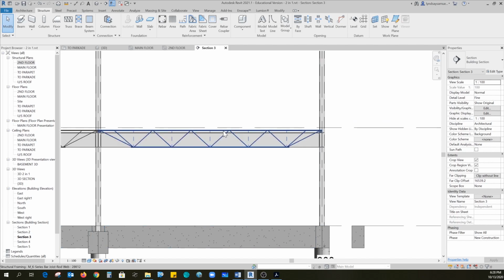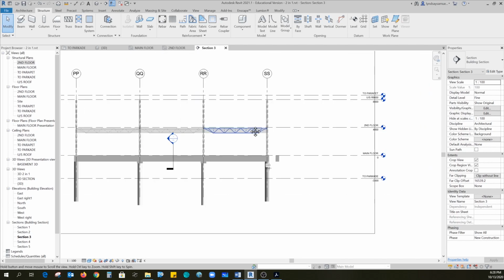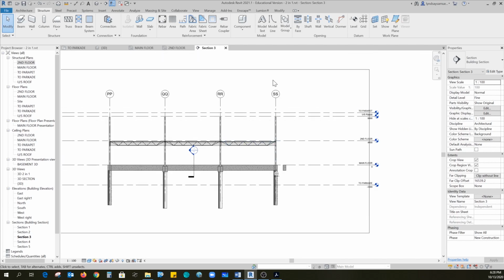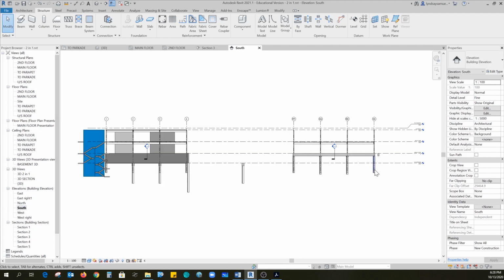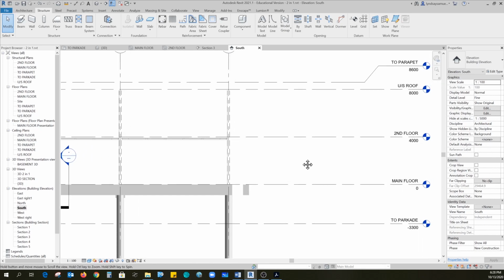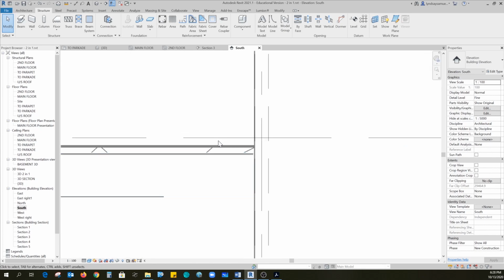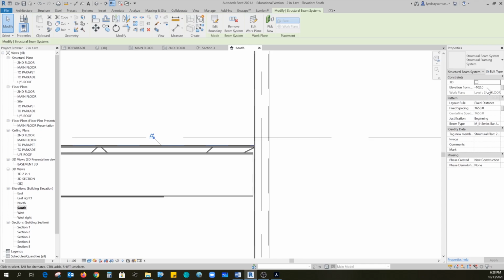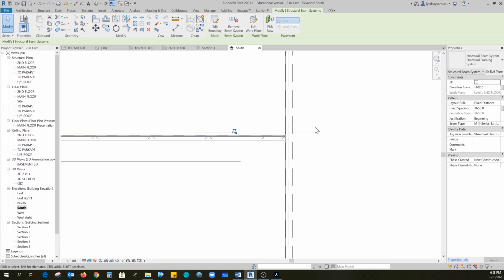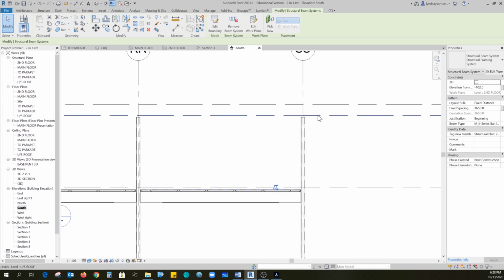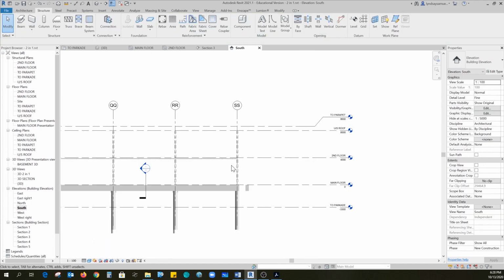All right, easy peasy. Now all we've got to do is put these guys up to the roof, and the only thing different about the roof from the second floor assembly is that those joists, instead of being down 102 from the level marker, I want them equal right at the level marker for the roof, the underside of the roof. So we'll copy them and then we'll just adjust them.